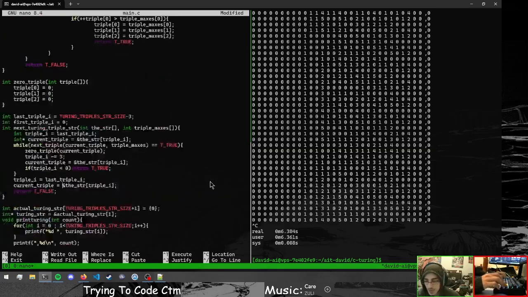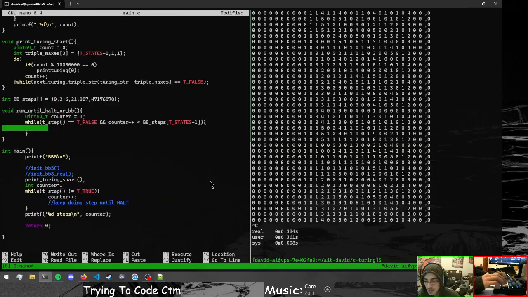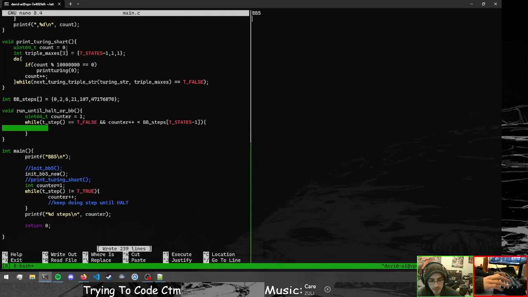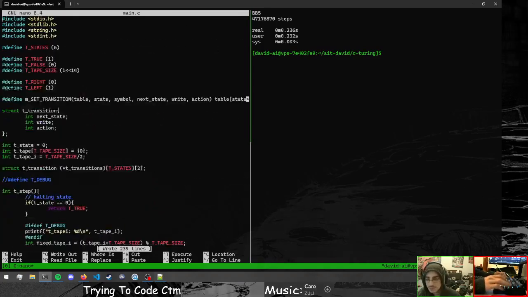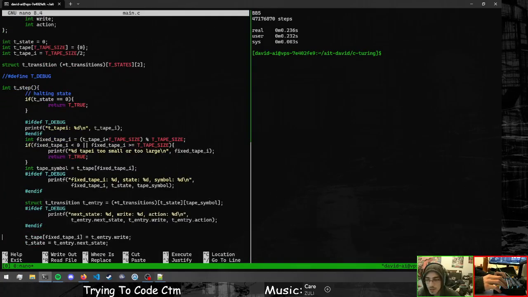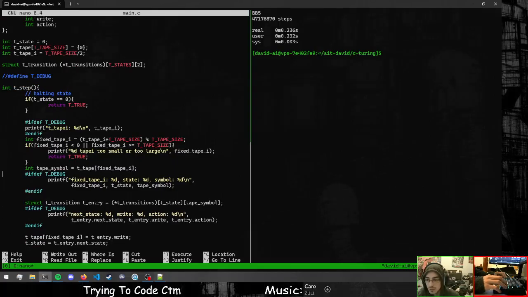So let's go all the way down and go back to doing the Busy Beaver. See if it works. And it still works, so that's cool. So we changed the starting position.